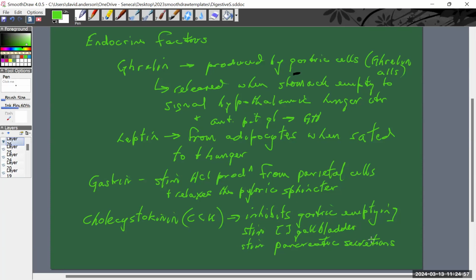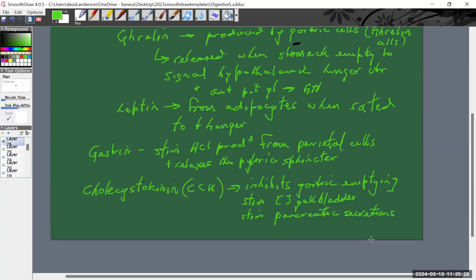So it gets released when food is introduced to the duodenum. So that makes sense, right? We don't want too much food being introduced to the duodenum. So we're going to inhibit gastric emptying. We're going to stimulate the gallbladder and stimulate the pancreas, though, to neutralize the contents from the stomach and to start working on emulsification of lipids. So that's what cholecystokinin is going to be doing. Okay, and as a result of those things, we're also going to neutralize some of that pH. All things that we want to see happen here.